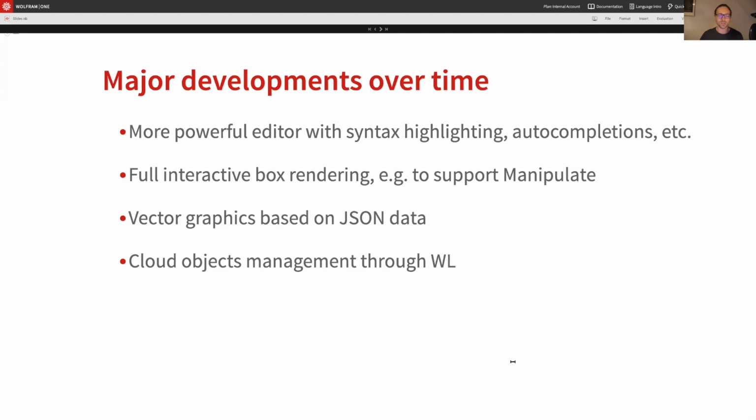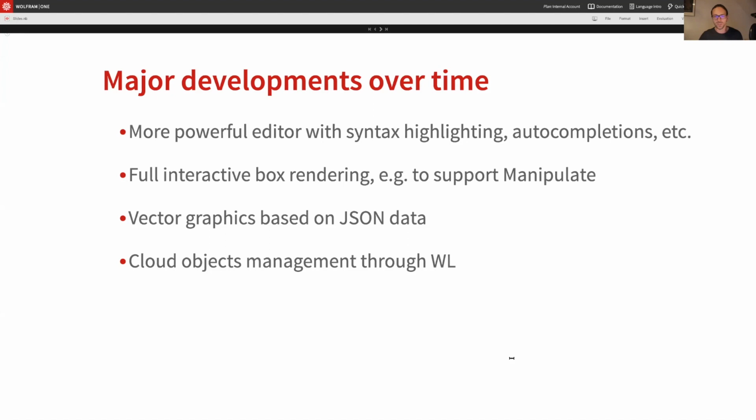And a particularly important use case was to support Manipulate. It would have been possible to some extent to have a custom implementation of Manipulate in JavaScript with all its controls and various aspects. But it turned out that it was just too complicated to replicate all of the stuff that we already had in Wolfram Language to port that to JavaScript. So what we'd rather do is implement box rendering in JavaScript. So we can use the same Wolfram Language code that implements Manipulate. It's just that at the very end, we render the boxes that it generates.